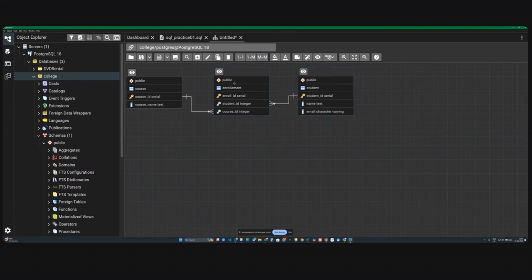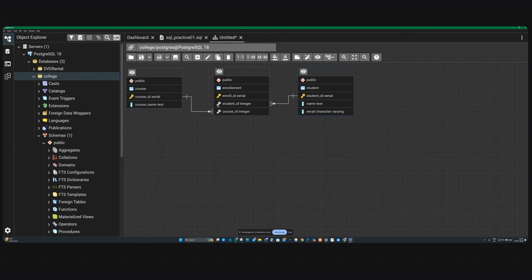Now you see enrollment, course, and student are all related with each other. How is a student related here? Student ID is there, and student ID is here. It shows as a symbol. And what does yellow mean? Yellow means primary key. This is the primary key for this table. If I want to ask how many unique courses I have, you can count the primary ID serial number and get a result. This is how you're gonna target your primary key.